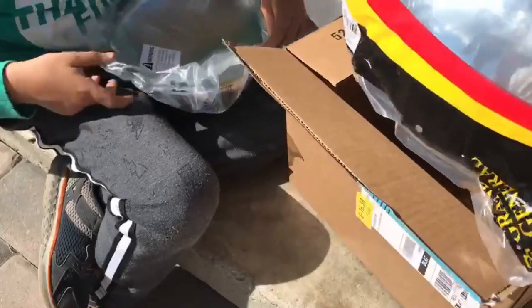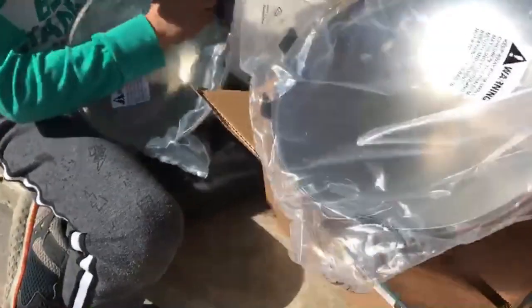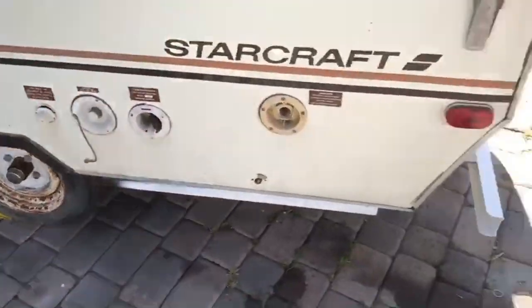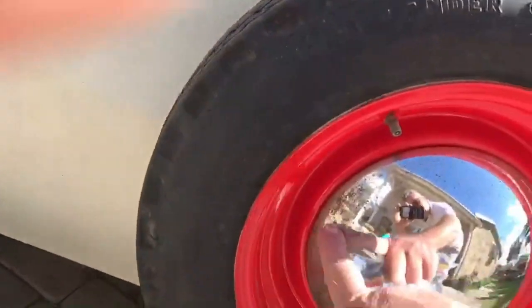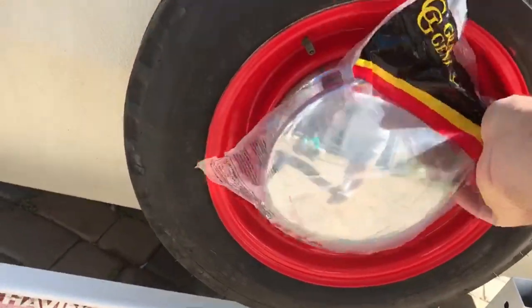What could it be? Ah, the hubcaps. Yes, we got the nice chrome hubcaps that we're going to apply. I don't know if they fit yet, so we're going to find that out. According to the sizes, it should fit. We're going to replace some of these hubcaps, because the hubcap that was here, which I put back here on the spare tire, is pretty corroded. So we decided to put some new caps on there. It does look like it's going to fit. So let's get to work.